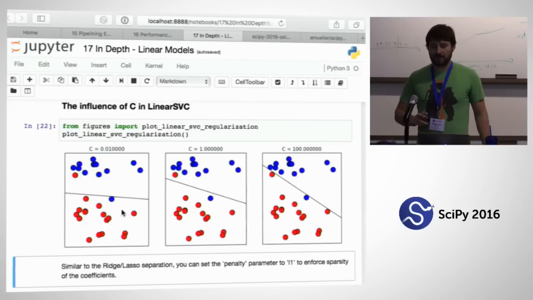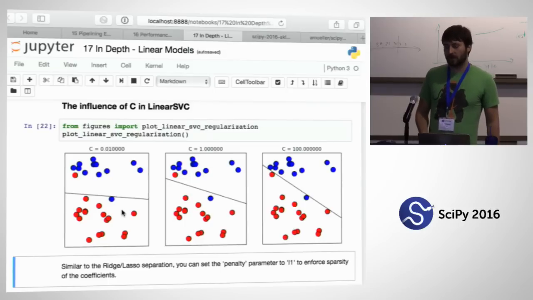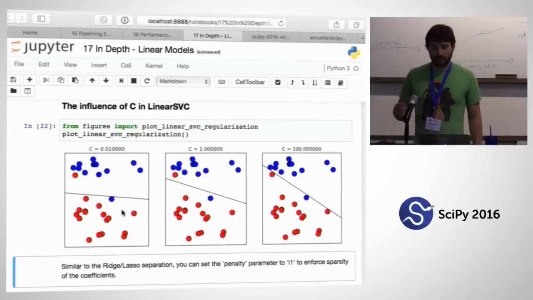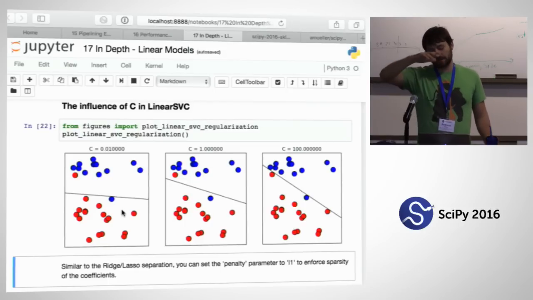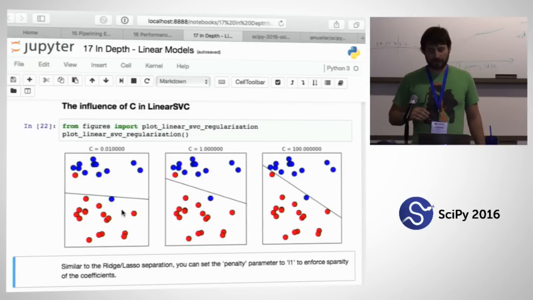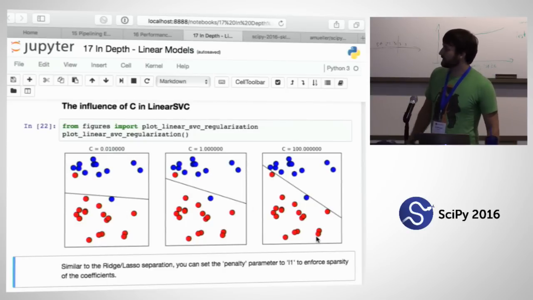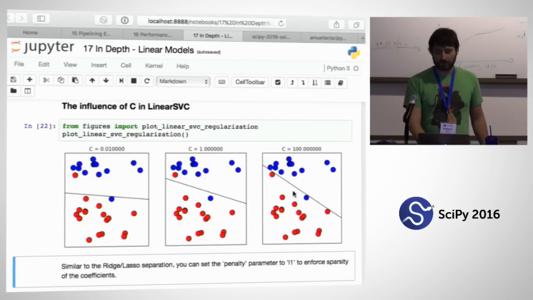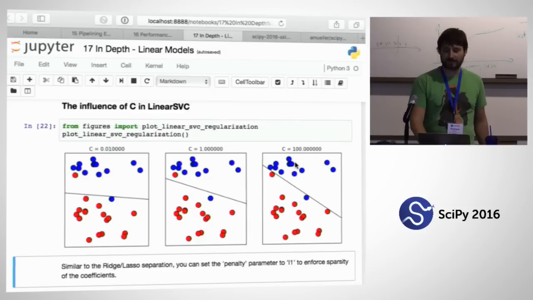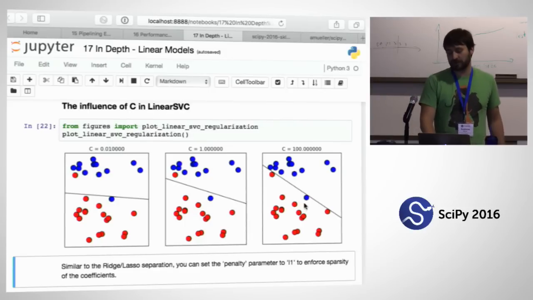If I allow the model to be more and more complex, it will try to make fewer mistakes and can put more and more weight on each individual data point. So we can see here, as we increase C, this decision boundary tilts and at the end gets this red point correct too. So now we make fewer mistakes, but it looks kind of weird to me at least, because I would rather think that the blue is at the top and red is at the bottom. So I probably like this one better.